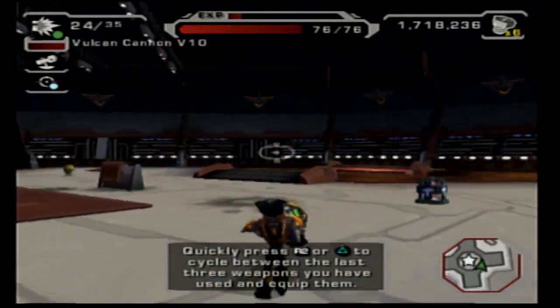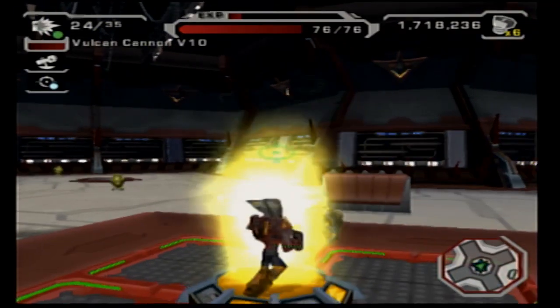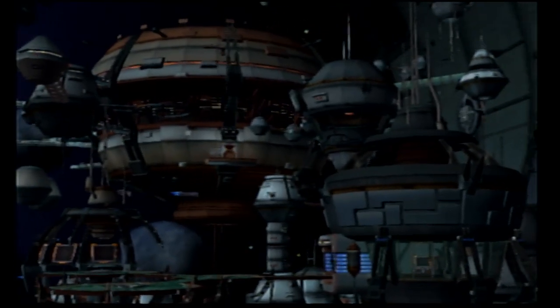Recently used weapons. Congratulations, Ratchet. You made it through the qualification course. Check your map. There should be a teleport. Thank you for telling me this teleporter there. Appreciate that.